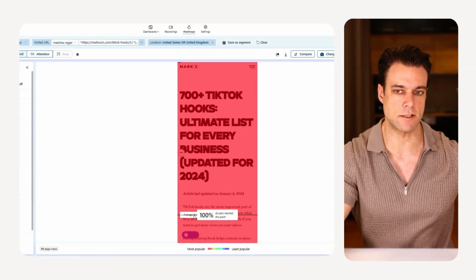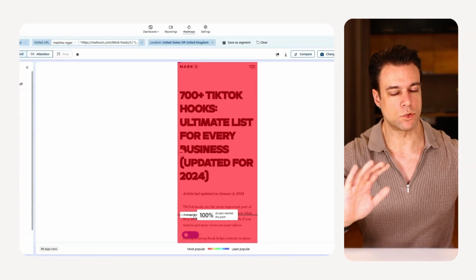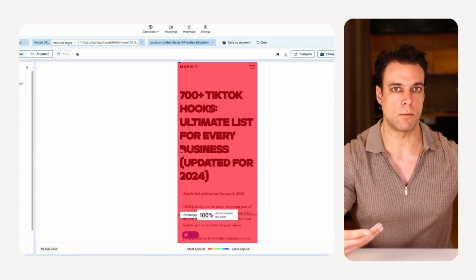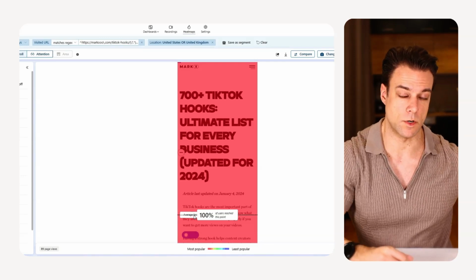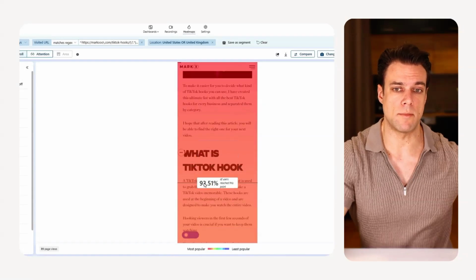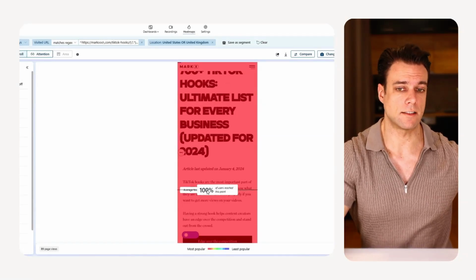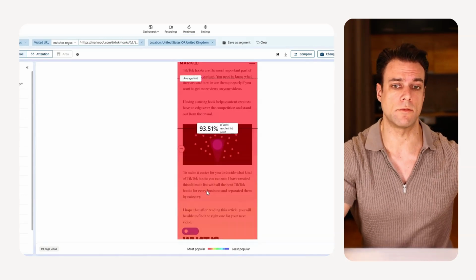In most cases, you will probably have about 70% of the people coming to your website through the mobile version. That means you want to optimize mostly for the mobile traffic. If you have specific landing pages, you can re-optimize depending on the version that you have. But here, when we want to optimize above the fold, if you have a high percentage, let's say 30% or 40%, that means that 60% of the people are leaving the website. That means you have to improve something.